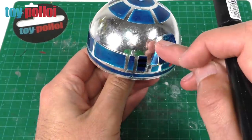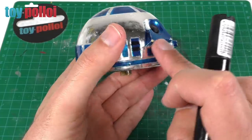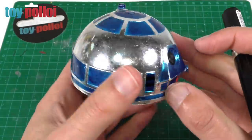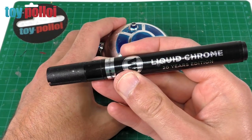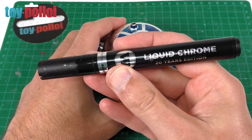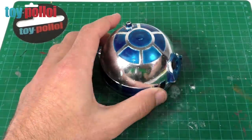So let's get the liquid chrome onto the bits that I've repaired here, and also some of these edge pieces that I can then come back in a couple of weeks and paint with the blue paint. With the Molotow chrome, always give it a really good shake beforehand so it's well mixed, and then, as I say, leave it for a couple of weeks if you possibly can.